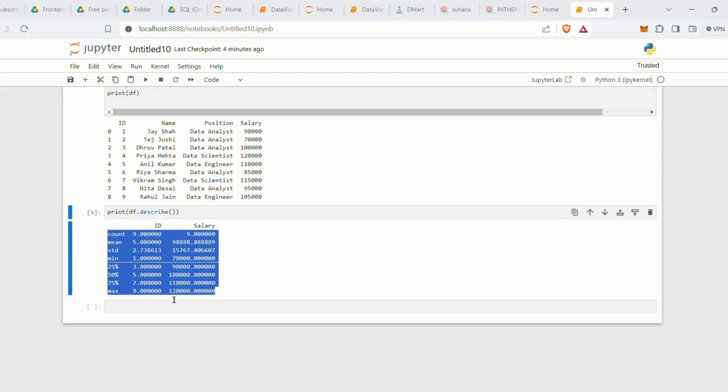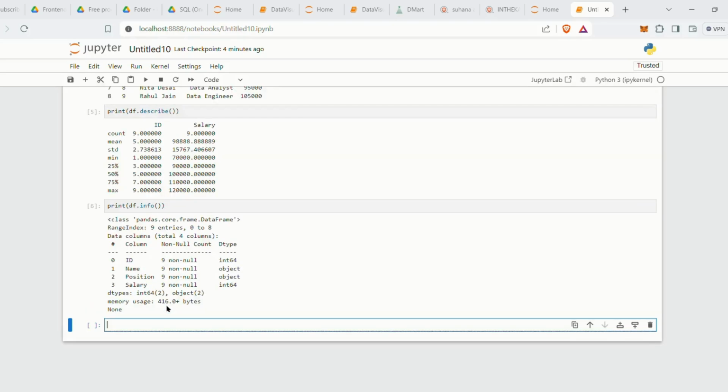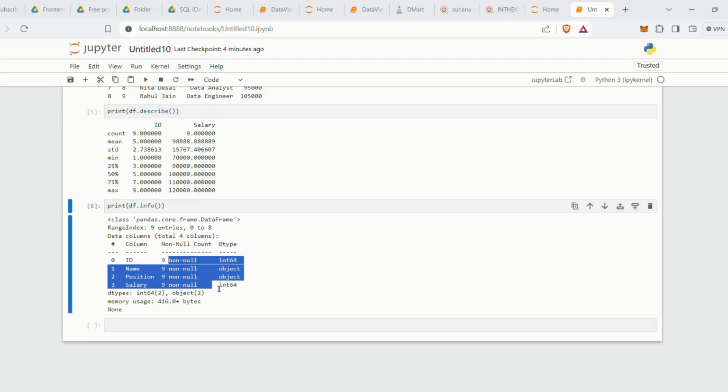Now you can also use the info method to get a concise summary of the data frame, including the data types and non-null values. For that, simply write print df dot info. Then run. So here there is no null value.